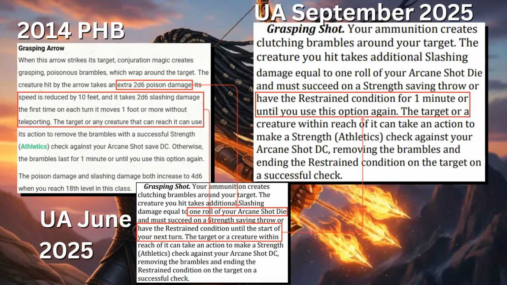All right, sorry about this. This one's a little complicated. This one did have a change between the June version and the September version, so I had to put both of them on there. So the screen's kind of cluttered, and hopefully the arrows help you follow through as I talk from the 2014 version to the June version to the September version on the changes.